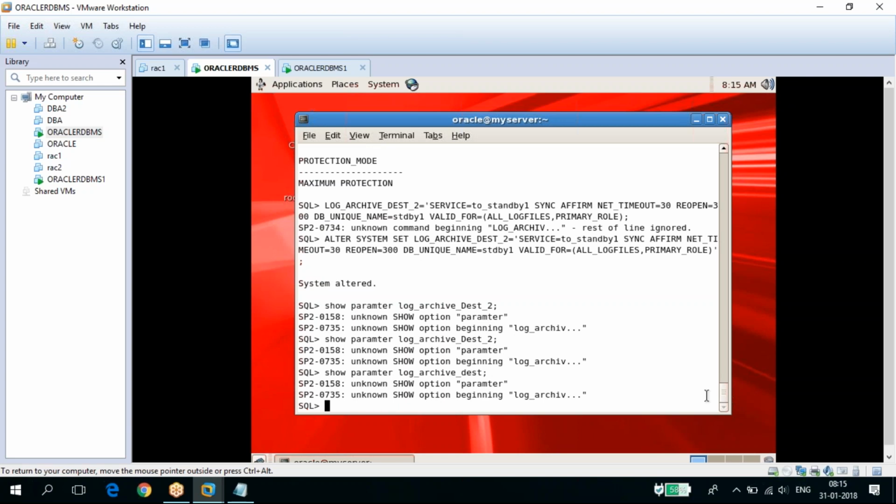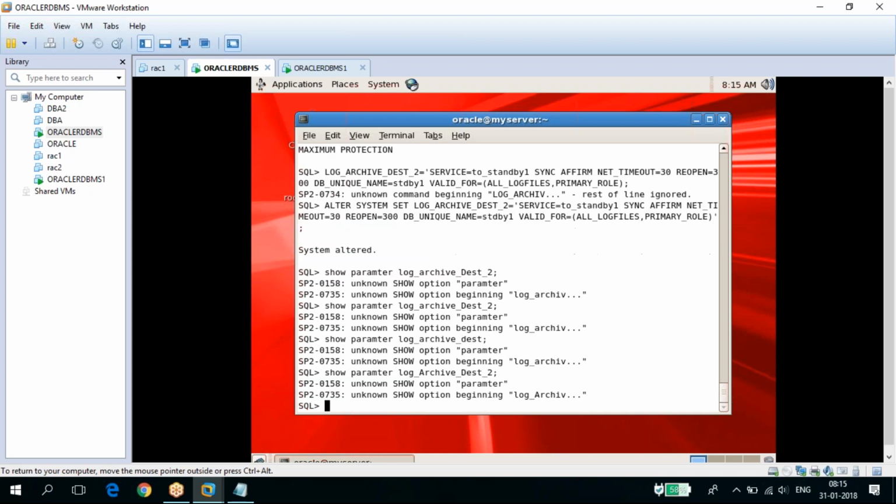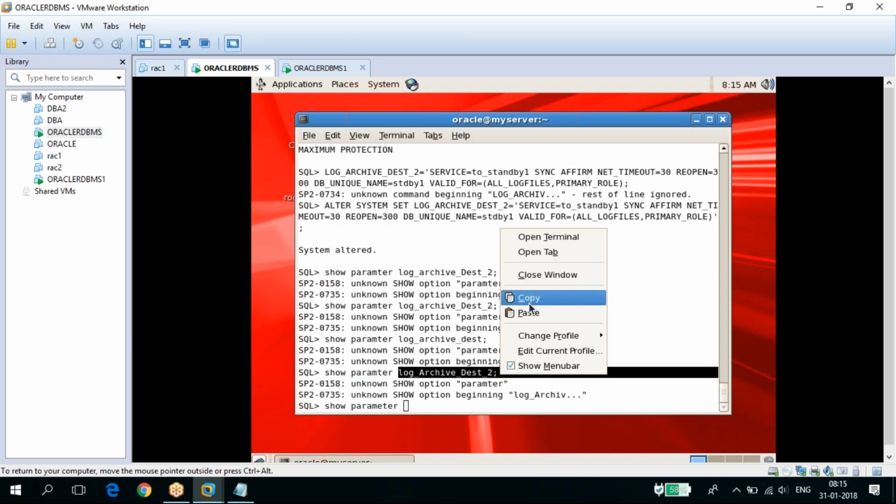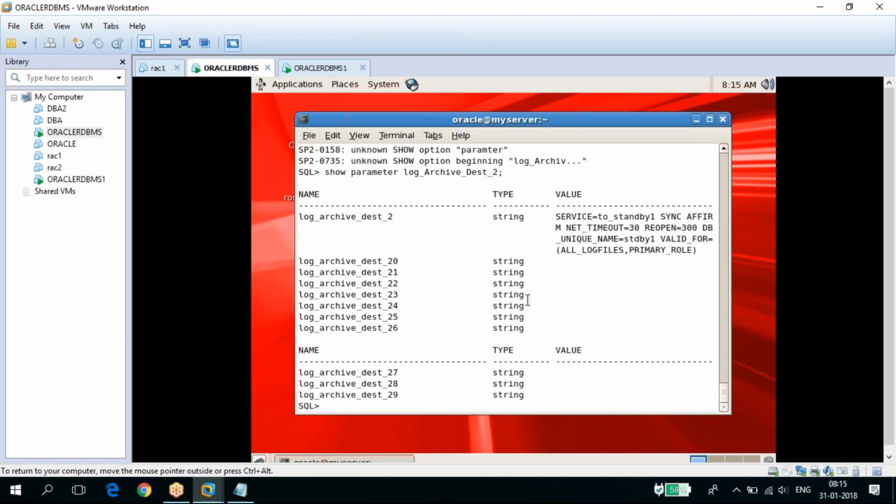Show parameter. Okay. Still it's wrong. Here, parameter. Okay, so the value has been changed. Now we can change the mode.